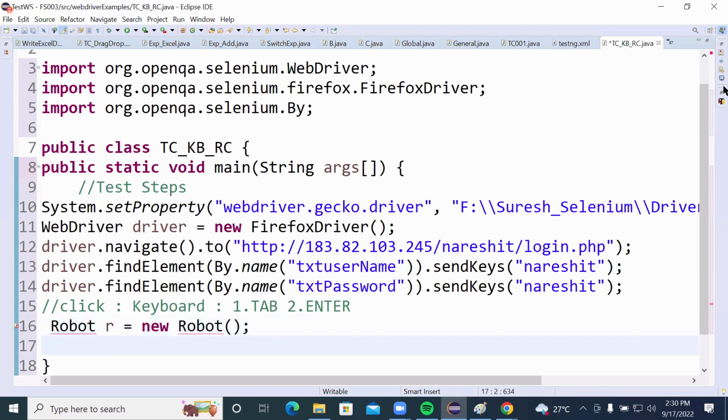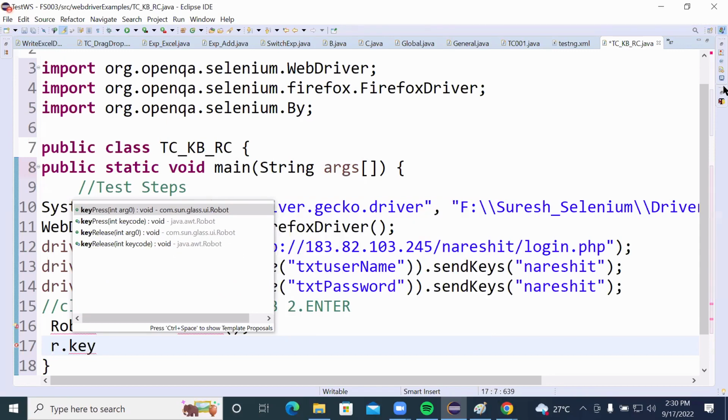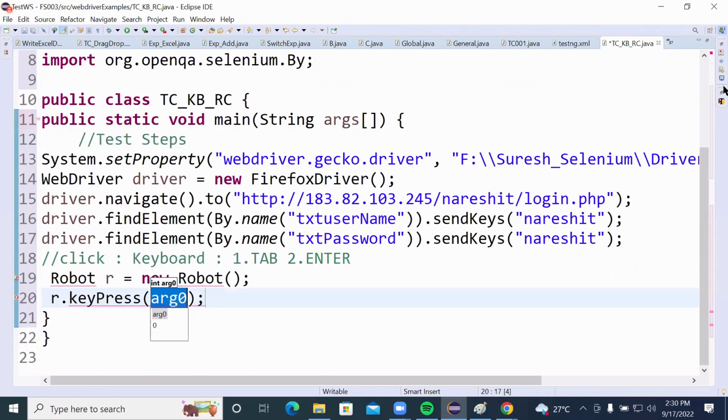Now we are using a method name, which is keyPress. Which key do you want to be pressed?